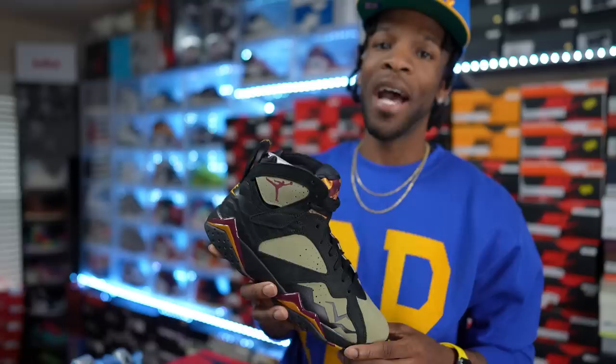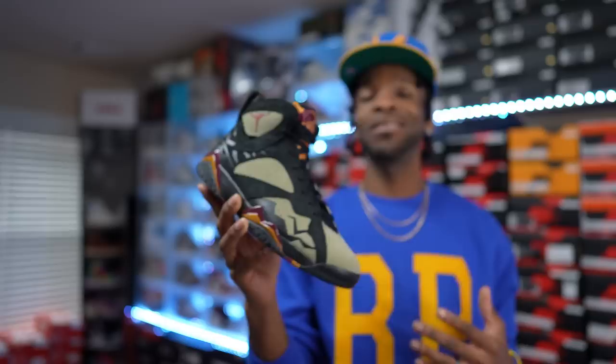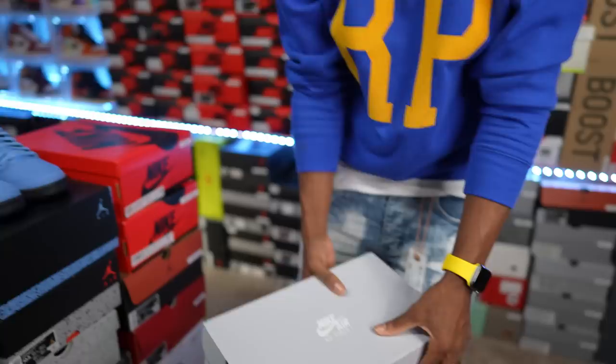Don't even gotta open the box, man. This right here is a fire Air Jordan 7, man. I have said it time and time again — this is actually one of my favorite Air Jordan 7s to have released as of late. These Olives right here — a lot of people slept on them. I probably would have done the same thing and waited till they went on sale, because these will go on sale. But I got them for like 160 with some coupons, so I went ahead and pulled the trigger. If you like Sevens, these go on sale — these are a must, bro. I think you can do a lot with this shoe, they look real good on feet. Out of Sevens, I gotta have these in the collection.